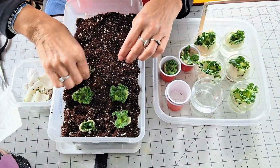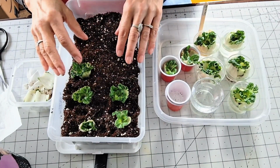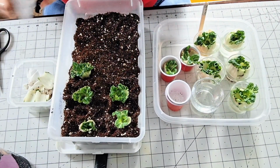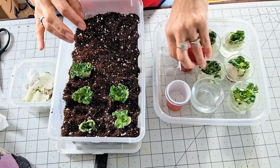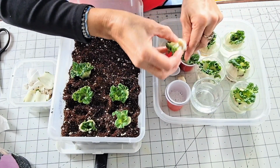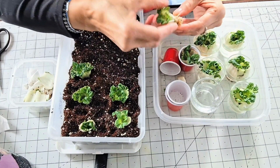And I'm told by Cece that if you use cocoa coir without soil, you don't get the gnats from this type of mixture. So I'm praying that I don't get those fungus gnats, because that's why I didn't want to do anything indoors, because they drove me crazy last year. But I got a backup plan in case I get some. I hope not.